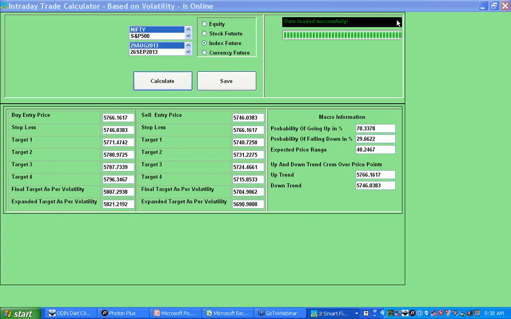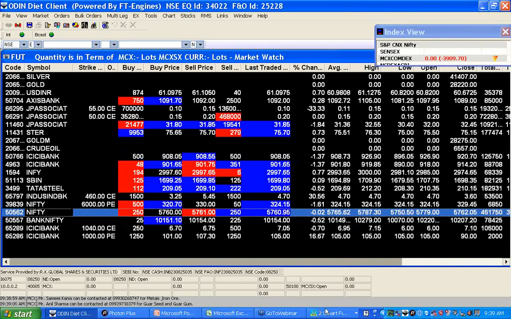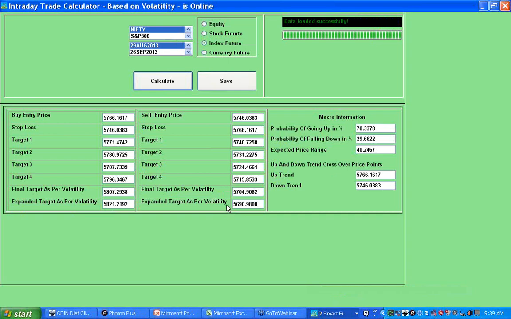So 5746, based on the current scenario, 5746 is the downtrend and 5766 is the uptrend confirmation point. You are expected to move by 40 points. So these two parameters for the time being you ignore. We are working on this particular part. So 5766, my uptrend starts, and I am at 5755 level now. 5760, in fact, I have come to now. So once that 46 comes, I will be selling, keeping a stop loss of 66.